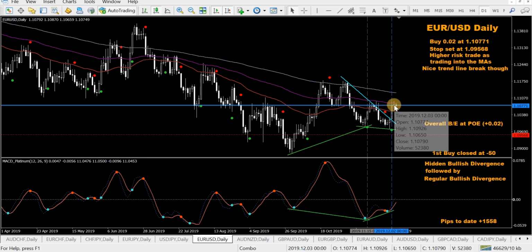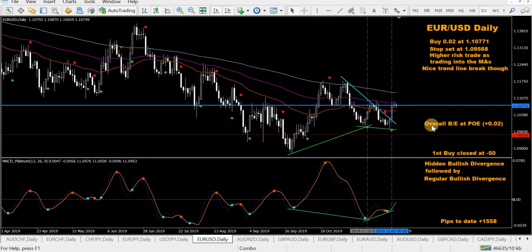It's into the MAs. So what I could have done here with regards to my hedging, because it's hidden divergence, and like I said, I like that, took the buy there, took the hedge sell there, then taking the second buy there. I've just drawn this blue trend line. It was just a breakthrough there, so there's no real reason I didn't take the trade based on that, but sometimes I just draw it to watch it. This candle is a big candle, which if it was just like half a candle, would have been a lot better. But so here we go. So I'm trying to recover that loss on that first trade, which is minus 50.